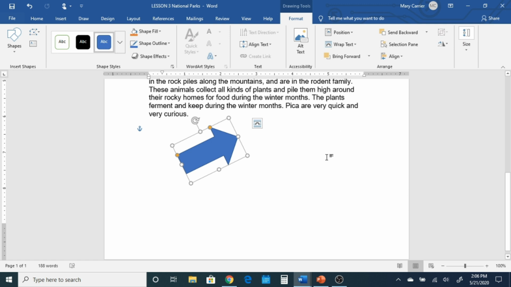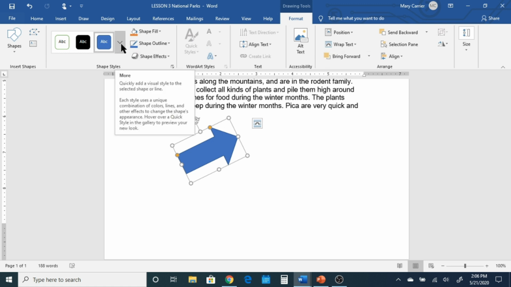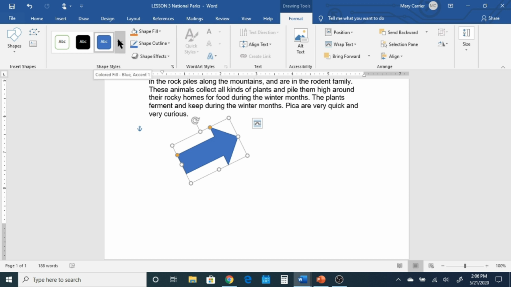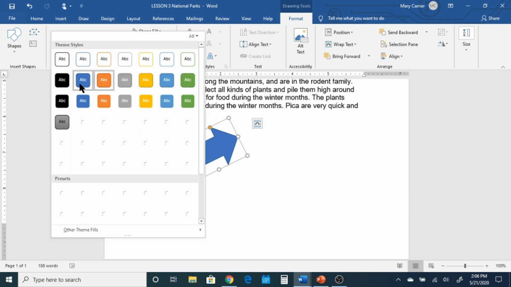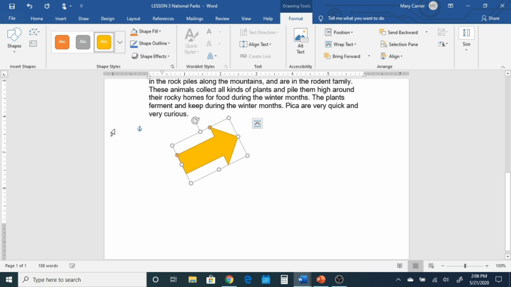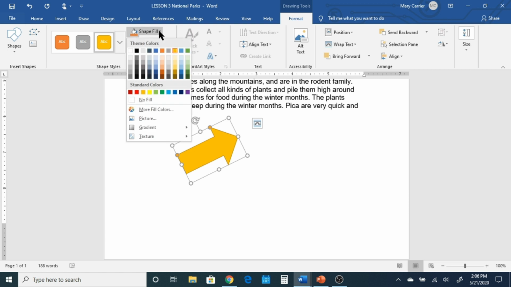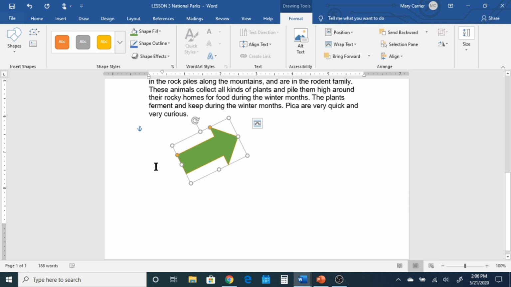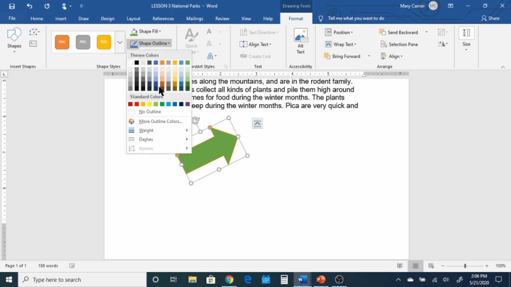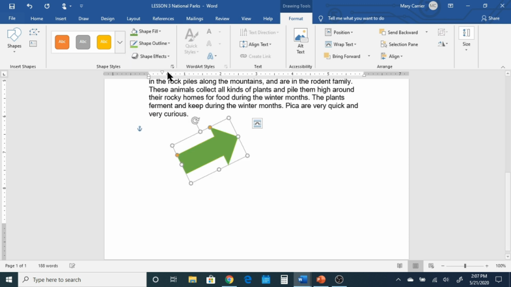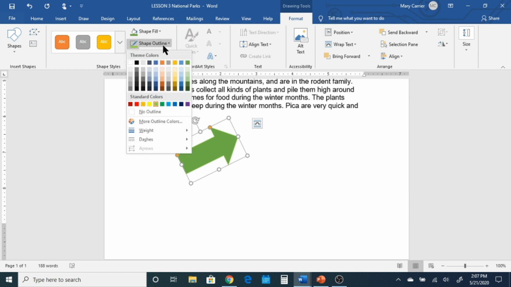And again, with the options, I have Drawing Tools Format, and I can change the color. If I use this area, I'm automatically changing it as I click. This is considered shape fill, so this is the other alternate way that you can change color on a shape. If you look real closely, I have a yellow outline, so this would be Shape Outline. And you can match the shape color or add some contrasting color.